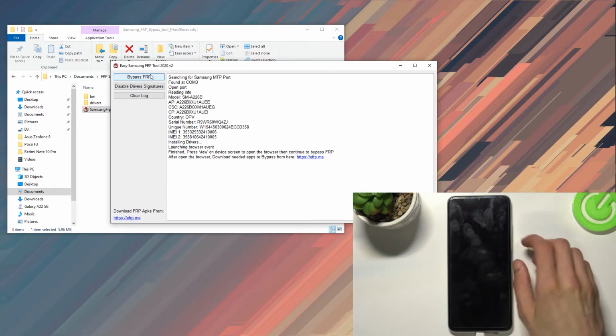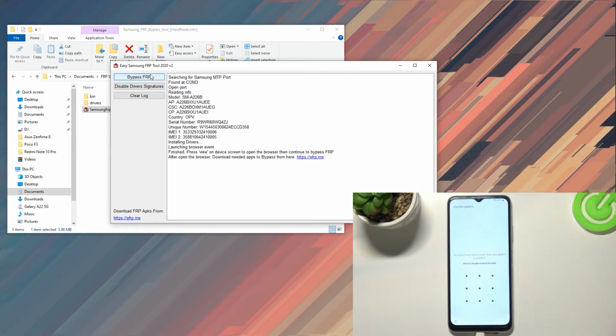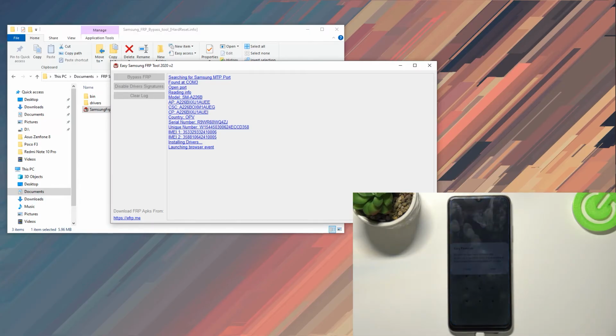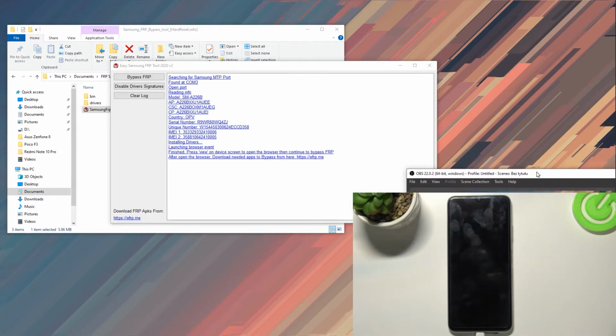As an example, let me just show you, just trying to remove any kind of problems right here that I can. So right now I got rid of the pop-up, which is required for the process, and if I press bypass FRP right now, it might not work. We'll see. Okay, so it did work this time, but like I said, there might be a problem that it didn't work. So if that is the case, then all you need to do is turn it off and turn it back on, and it should work just fine.